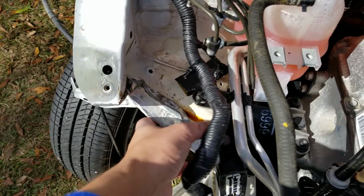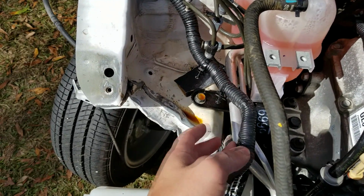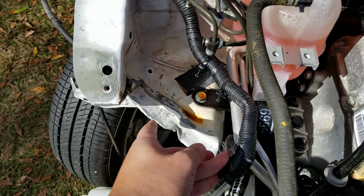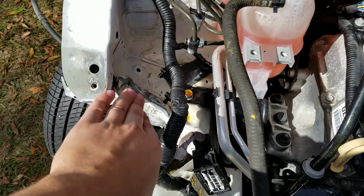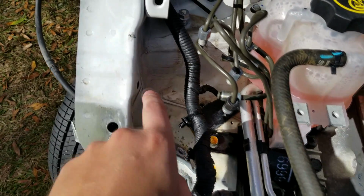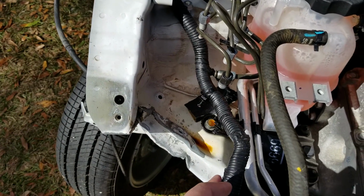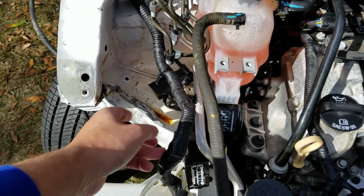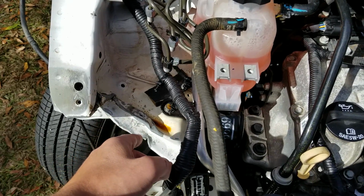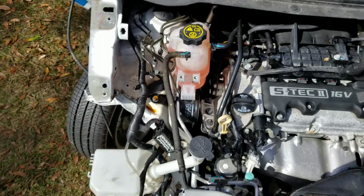Now you could try and put this on a frame machine. You could try and cut this corner out and weld it. Those are all timely and more expensive options. So what I've chosen to do is just fill this in. I know I'll probably get criticized for that, but I'm gonna fill everything here, make it look really nice. You can even see in here, these welds and these seams don't look perfect whenever you start to remove a lot of the parts from the engine bay. We're gonna smooth it out as best we can. We'll paint it back the same white color, and then we're just gonna put our ABS module back, and we'll be able to put all the body panels back on the DXP car finally and finish this thing up.